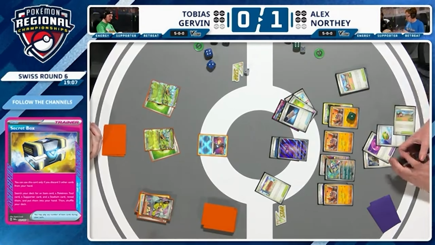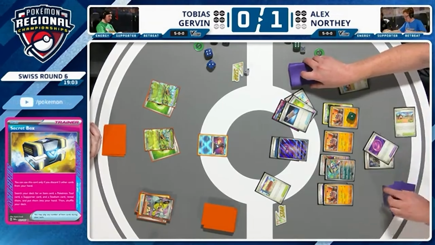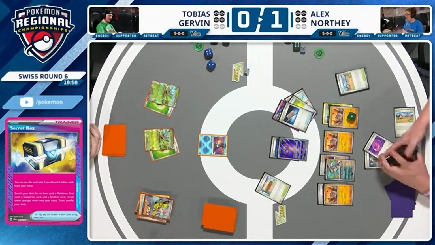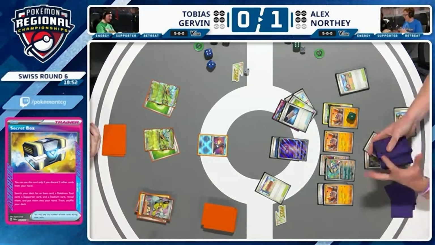Love it. Yeah, and not only that, but here we see that because Alex already has a Clorf ready to go attacking, because you can use the secret box and grab the Boss's Orders, we'll be able to take another 2-prize knockout. Yeah, this is fantastic. Right now in the early game, it'll get you everything you need.